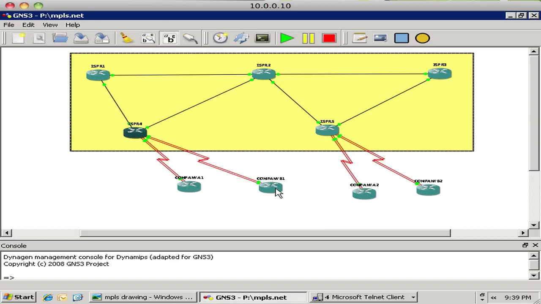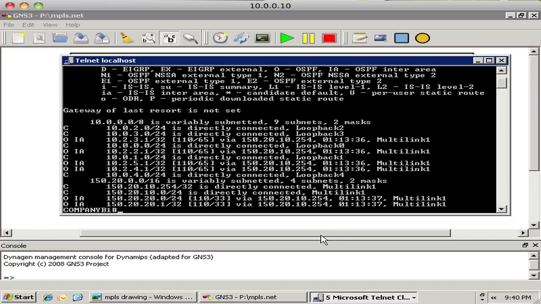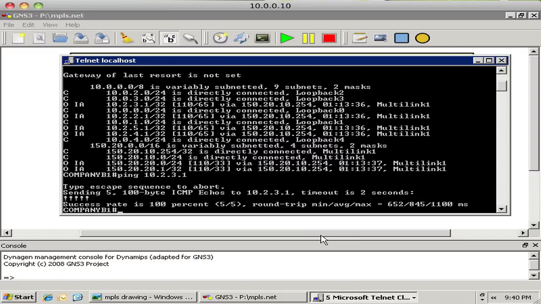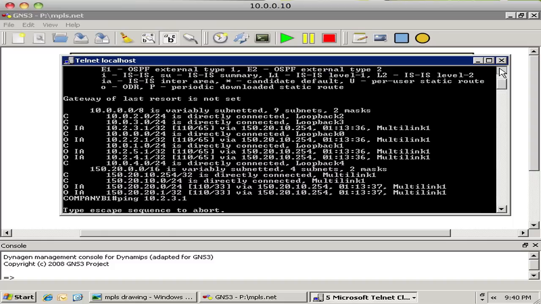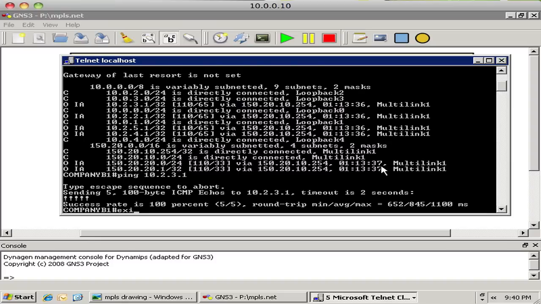And again, to the end user, such as let's say company B, which we haven't looked at yet, there's all his inter-area routes. You can ping any of them. And if you were looking at this, you would not know that there was any BGP involved. Notice they don't show up as EX routes, which is very interesting, because you would initially think that redistributed routes would show up as EX1 or 2 routes. They don't. That might be one of the things that might shock you at first look. There's no E2 routes or E1 routes. They show up as IA. So that is MPLS for you in a nutshell.